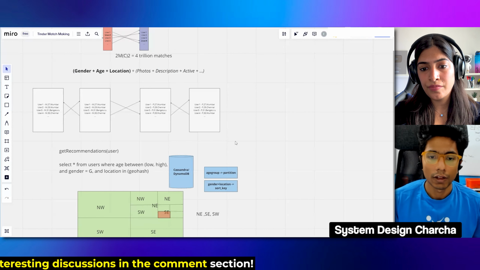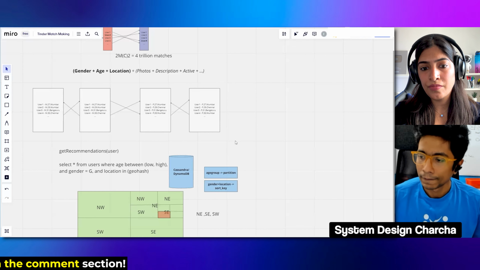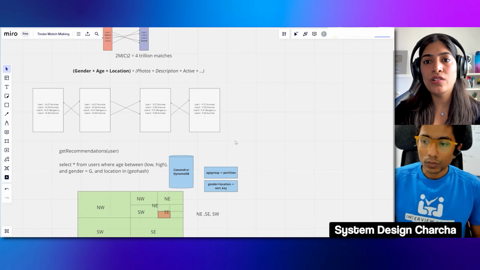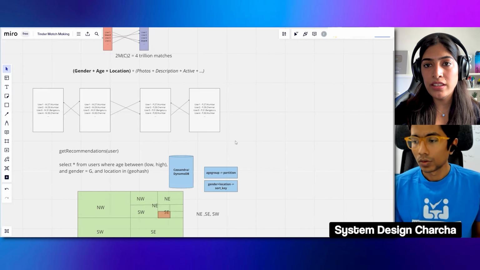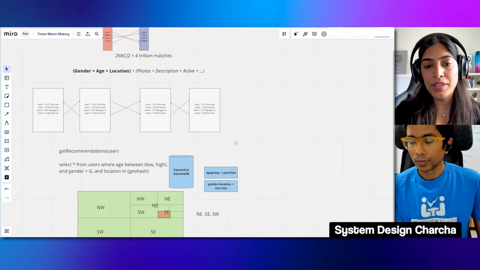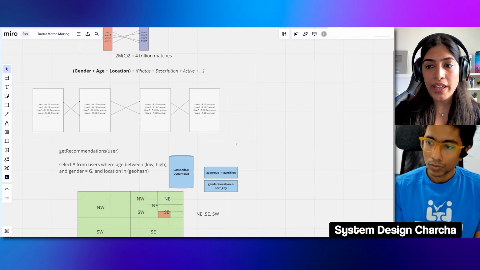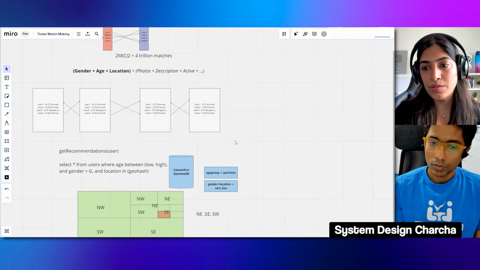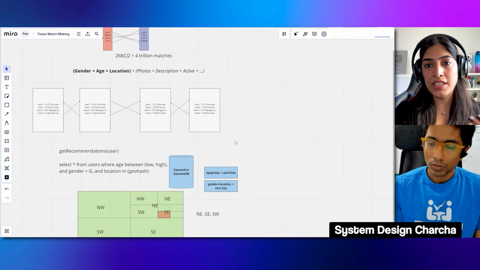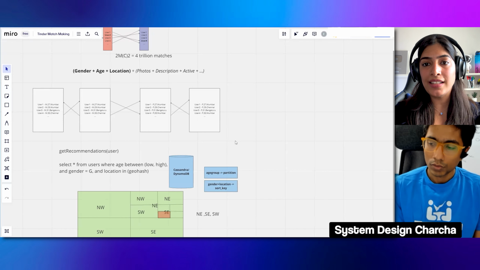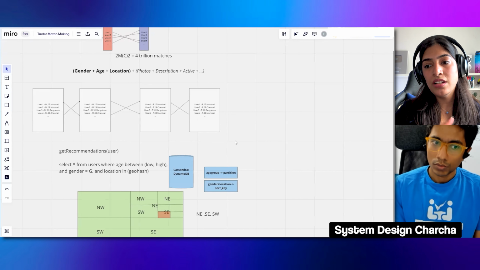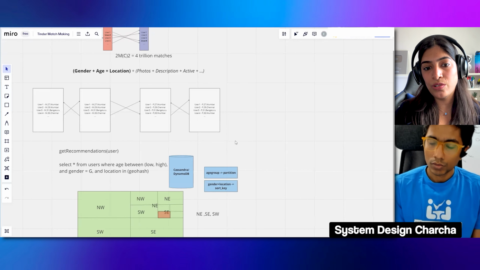How would we manage this? A very simple way to go about it would be, when the user is uploading, obviously this is going to happen asynchronously. This is not going to happen in real time, like during the match. But when the user uploads the photo and the description, and based on how active the user is, we can add some tags and again put the users into groups or cohorts, right?